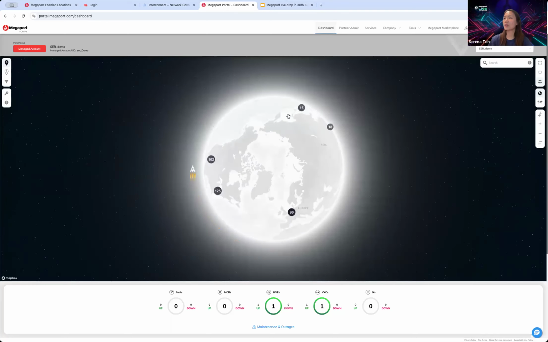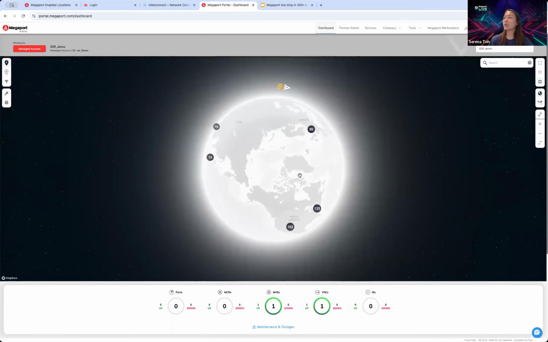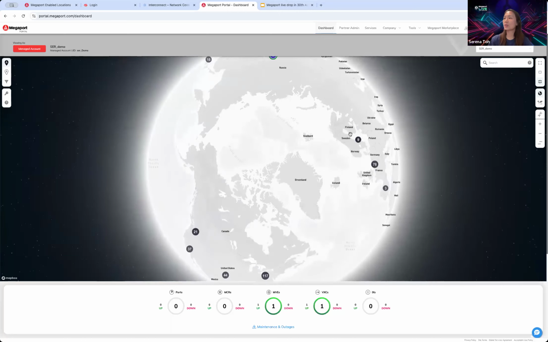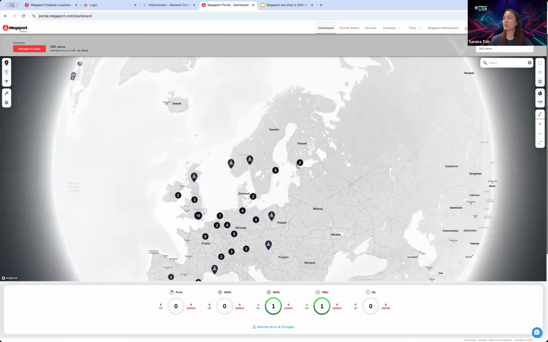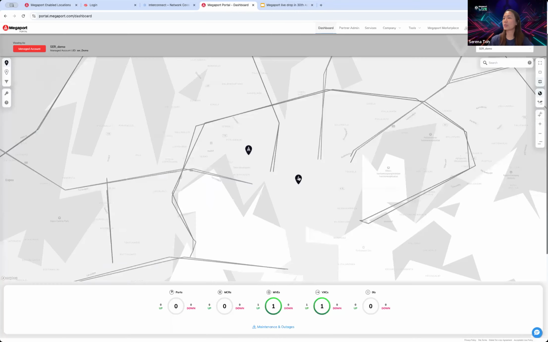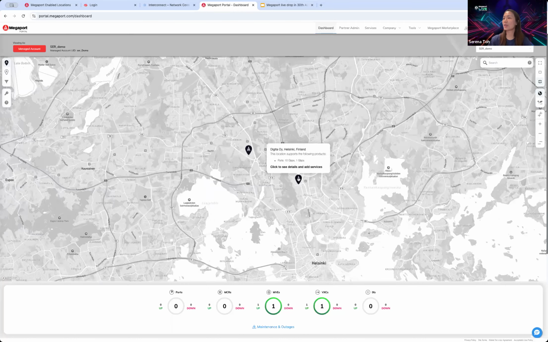So all the dots, all the points show the locations that we have point of presence in. So up to date, we have more than 850 points of presence around the globe, okay? You could also extend the globe, okay, to check on where you want to deploy the services. For example, you can just click on here and create a port in this Finland location, okay?